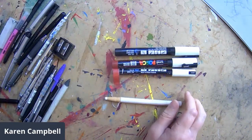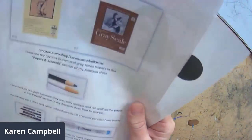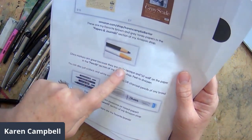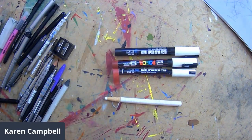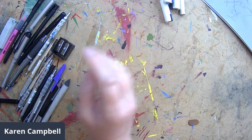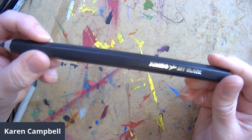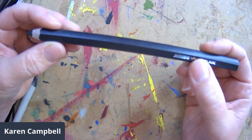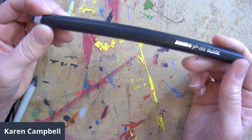You can always use a regular colored pencil too. I'm giving a link to that packet — on the second page I actually have links to these supplies, so if you're wondering what that weird white pencil is, there are descriptions and links. I love a china pencil. I wanted to find a black one but couldn't in time, so instead I grabbed this one from Jerry's Artarama — I think it's half wax and half oil-based. They go on really strongly but you can't blend them like graphite, so they're more for outlines.